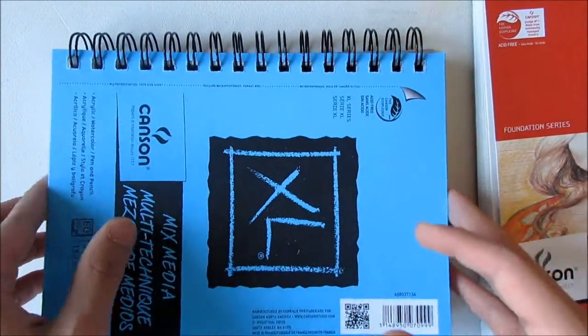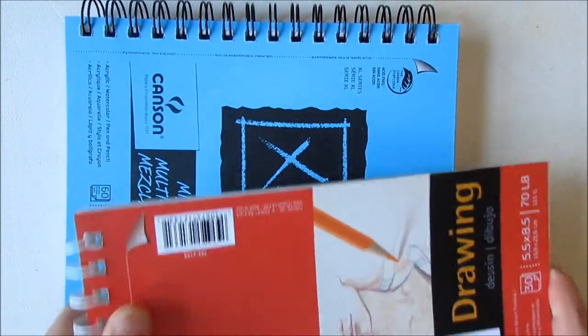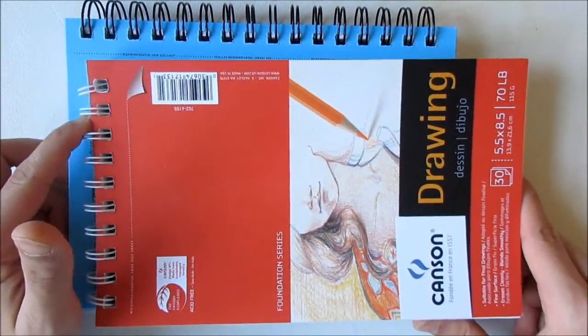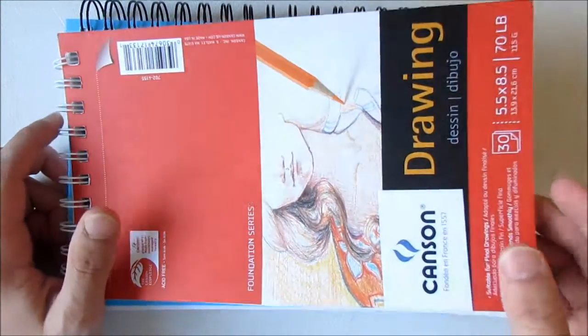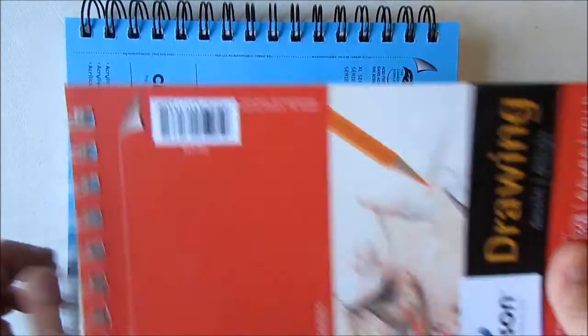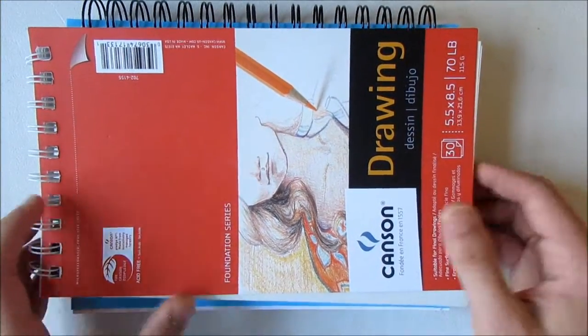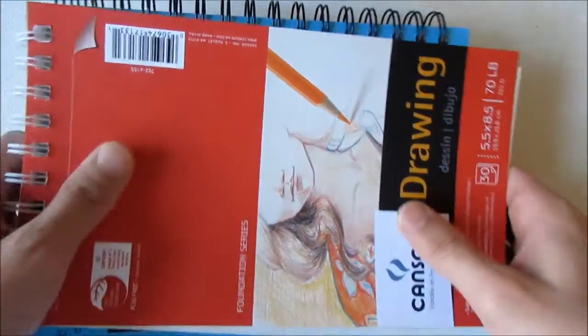So over the two, which one I would recommend more for my drawings, I guess I don't really recommend either. They're both the same quality, kind of. This one has thicker paper, but this one is meant for drawing. I guess they're pretty much the same thing because this is mixed media and this is drawing. And yep, so either one of them is really good quality.